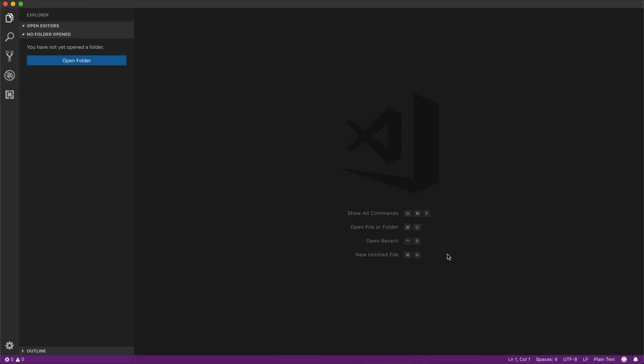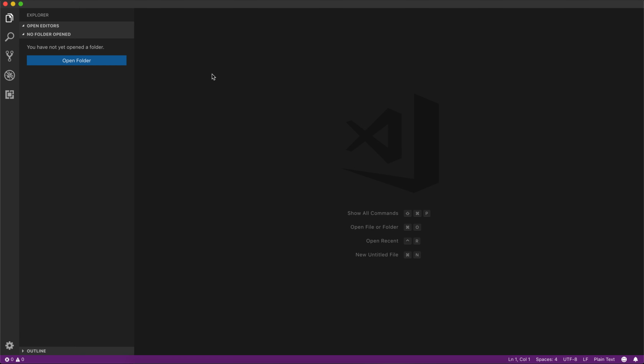Let's get into our topic. If you are using Visual Studio Code as your text editor for developing websites, you can use this extension called Live Server. By using this extension, you can preview your web pages while you are editing. That means if you are modifying HTML or CSS or any of your code in your text editor, it will reflect automatically in your browser without page refreshing. Right? Let's see how to install this extension.